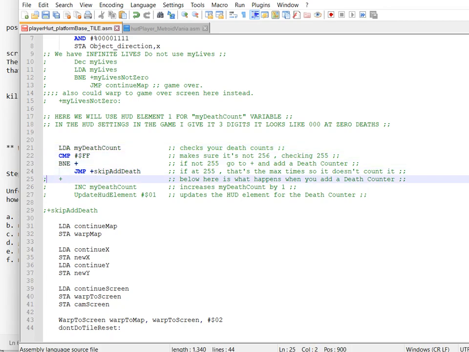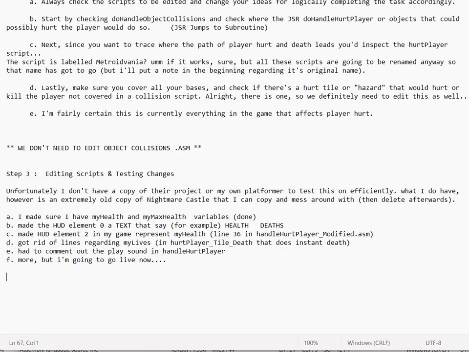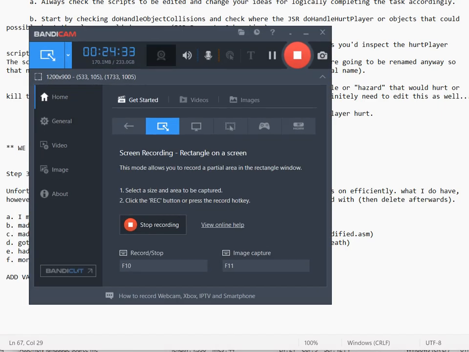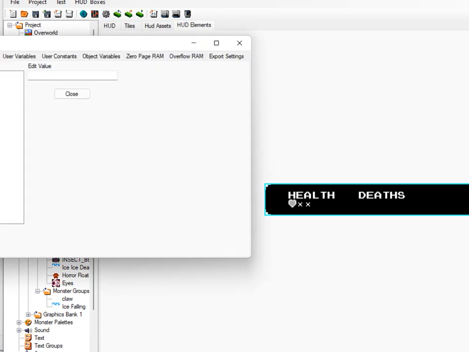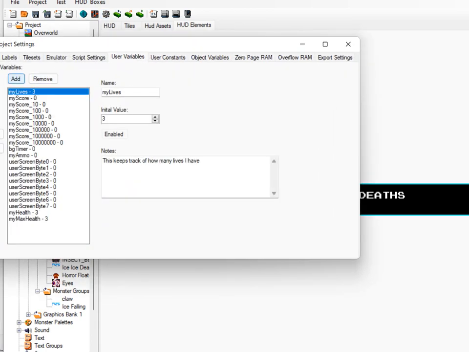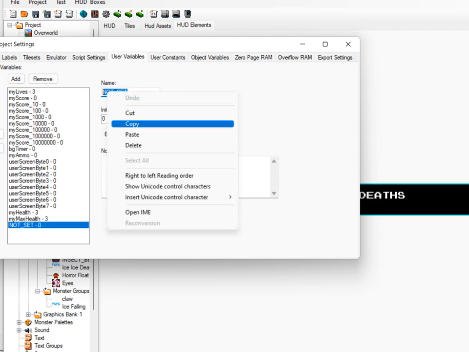So I put all this in here. So what it does is after it loads, at first it loads up my death count, which is the variable we're going to add right now. We're going to remove my lives.